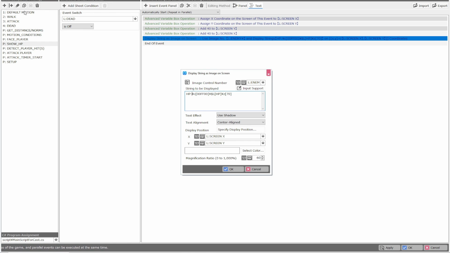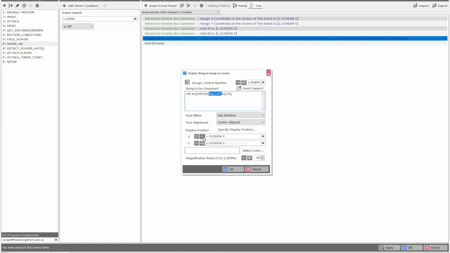And even if you were to respawn it, I'll show you what we do in the dead section. You would just subtract the event or the enemy count to what you have, and then the new one would take over that number. Anyways, so here I just have HP, I set a color, and then I have it show the local variable, which was HP, and then I set a size. You don't really have to worry about all this. It's kind of all if you want to.